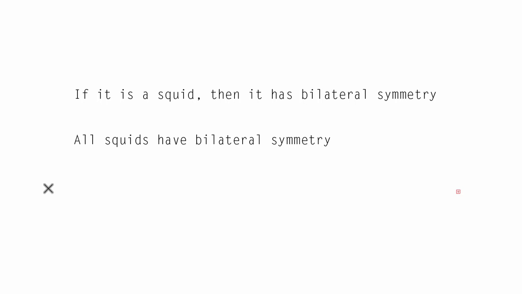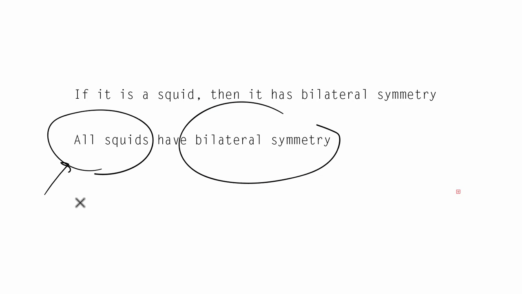But another way to frame this is what's known as a universal quantifier. All of the conditional statements that we've looked at can be considered universal quantifiers. And what that means is they tell you that all of something that's within a certain domain, a certain universe, has some other characteristic. So anything that can be called a squid is guaranteed to be within the domain of things with bilateral symmetry. So if it's in the domain of A, squids, then it's in the domain of B, bilateral symmetry.